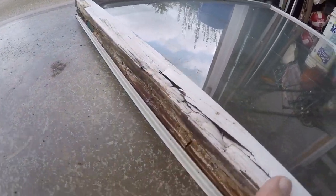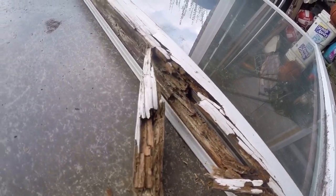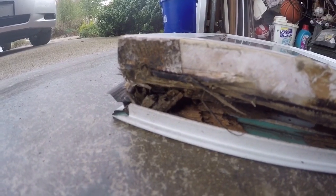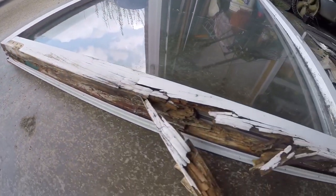As you can see there, the rot is pretty extensive, and it just comes right apart. There's literally nothing to this window. And so you can see the joinery here at the end, and that's where we're going to go ahead and cut that piece out there all the way to over here. And once we remove that piece, we'll be ready to put the new one in.